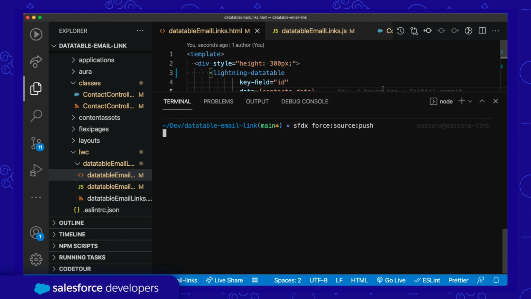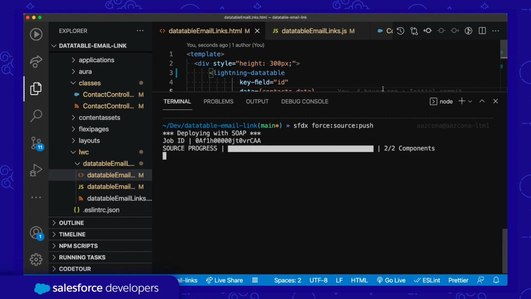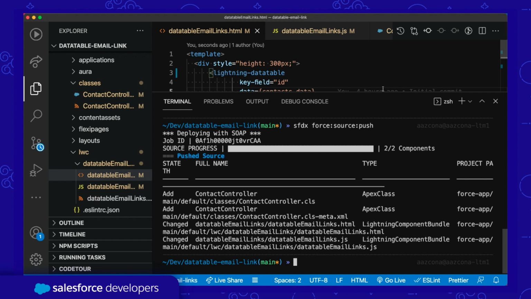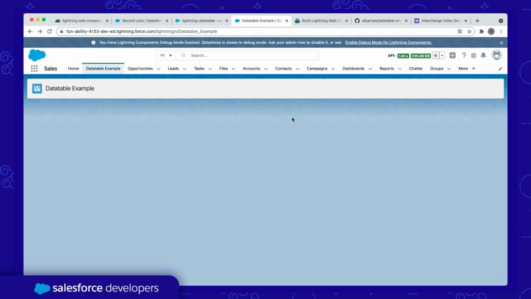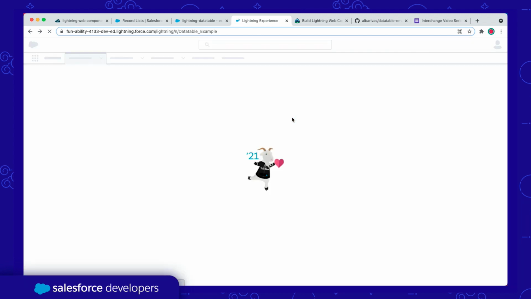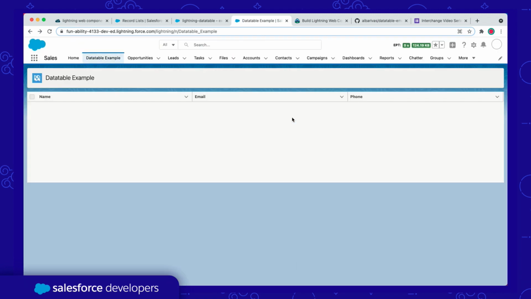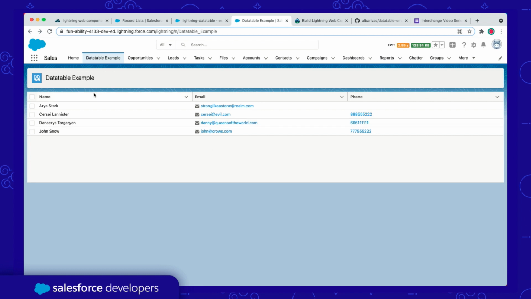So what we are going to do now is to push the component to our organization, and we are going to see if we have what we wanted. So here I have the app page in which I have included the component, and if I refresh the page, we are going to see here that we have our Lightning data table.